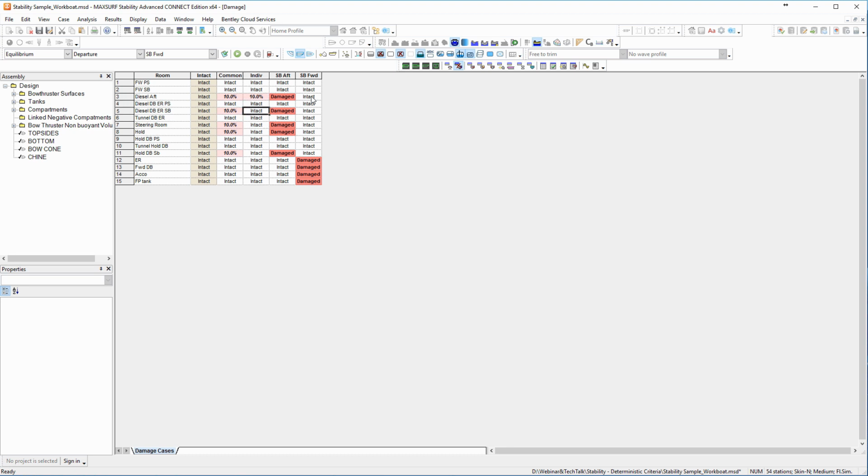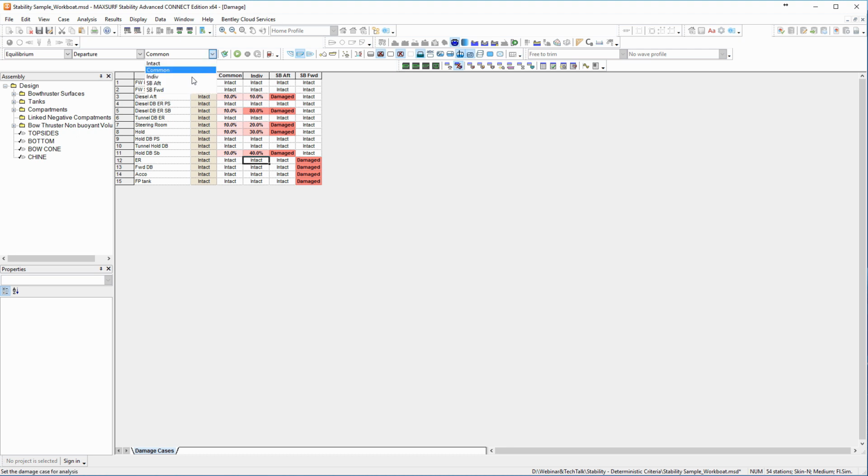So this time we're going to give a random assortment of filling levels. For these filling levels, we're never going to flood a tank higher than the current waterline. So when we say 80% filled, it will be to the current waterline or 80%, but not higher.